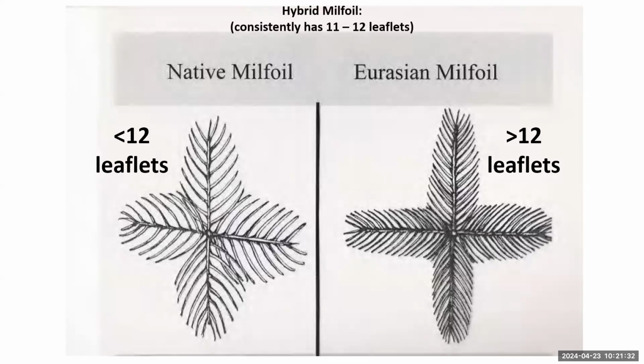I'm just going to put this up there. Take this with caution. To truly identify hybrid milfoil, you need to do genetic analysis. But in the field, if I find plants that consistently have 12 leaflets per leaf, I feel that that's an indication that hybrid milfoil is present. Also, it'll have some mixed characteristics of Eurasian and Sibiricum, but it's that 12 leaflets that lets me know it's hybrid, probably.